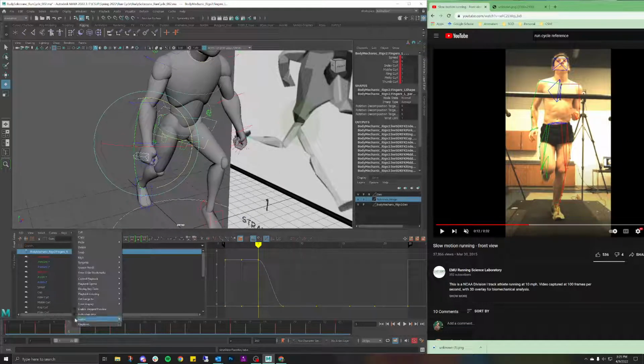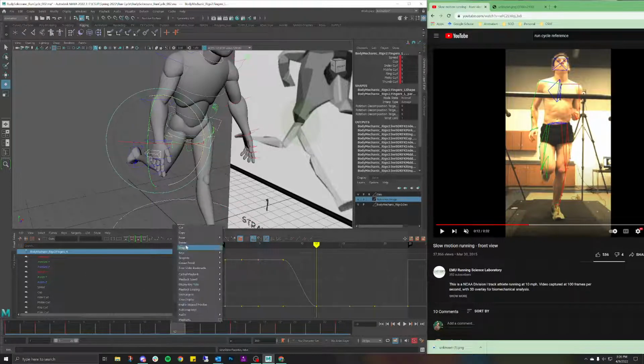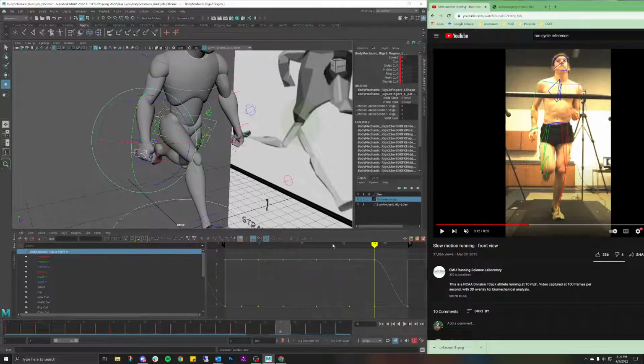So, if anything, this burn through is actually a good example of how to work fast, just in case you run into any roadblocks or if you're on a deadline. So let's go ahead and paste like so.